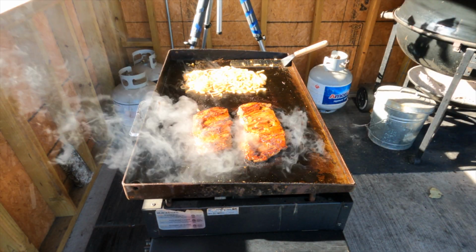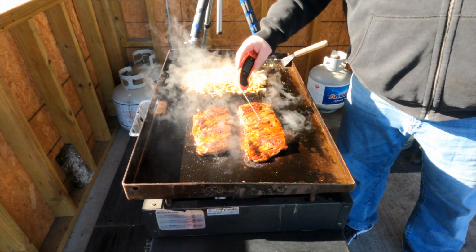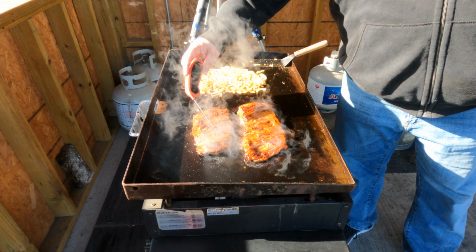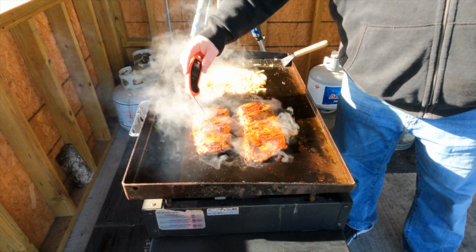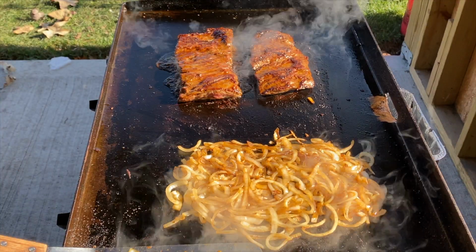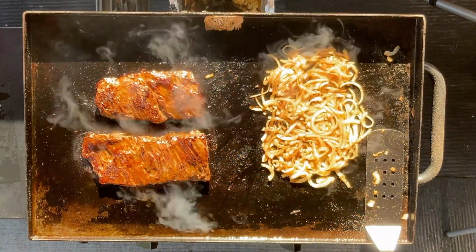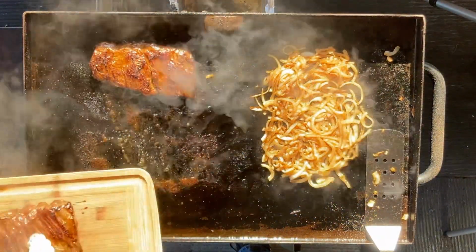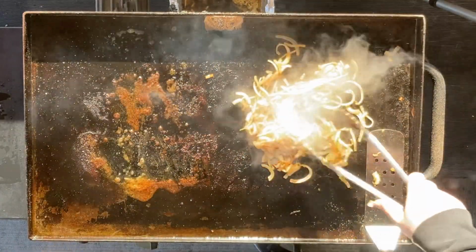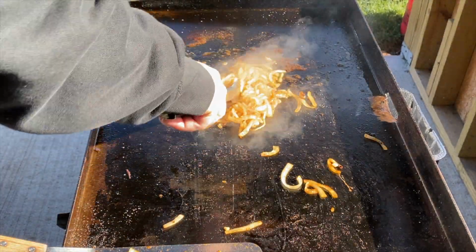Okay, so we've got the great char on it. Let's check the temp. We're gonna try to pull it around 135, 140-ish. See where we're at. Yep, we're right in the 140s. That one's a little bit more, 154. So we're gonna pull the steak off, let that rest a little bit. See how these onions are doing? Onions are doing great too. So we're gonna pull those onions off as well.